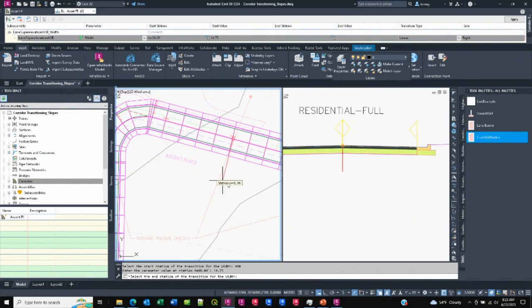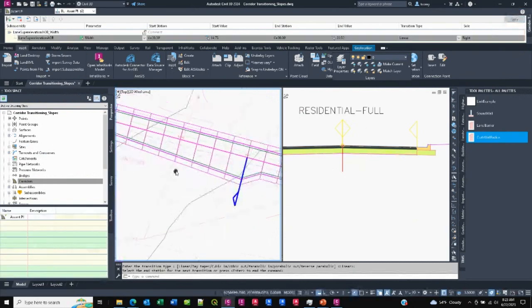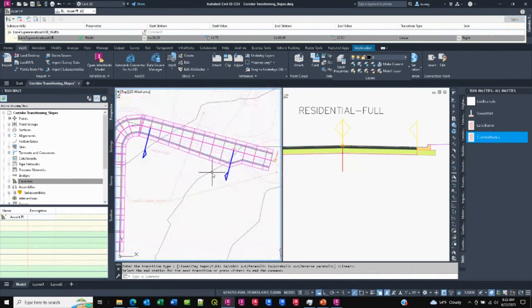And the end station, I said I want to go from 4 to 6. And there we're going to go to 29.5. Okay. And I'll just do a linear taper, that's fine. And I'm done. And then I say apply. Then I've adjusted the width in there.